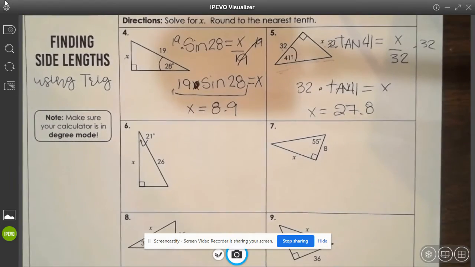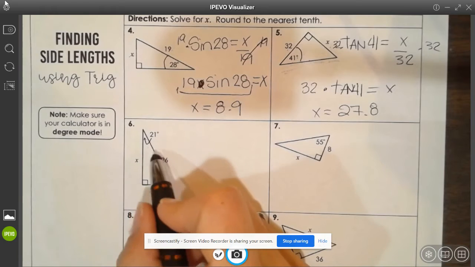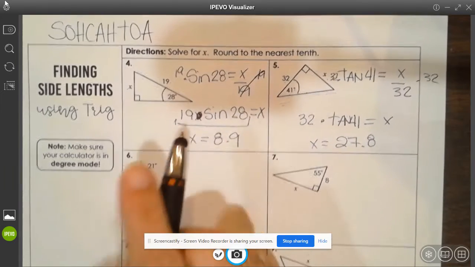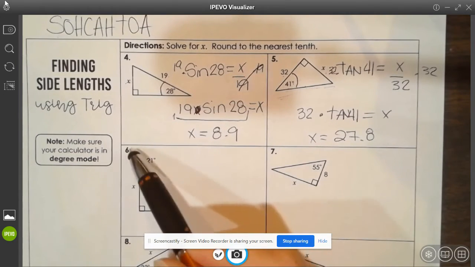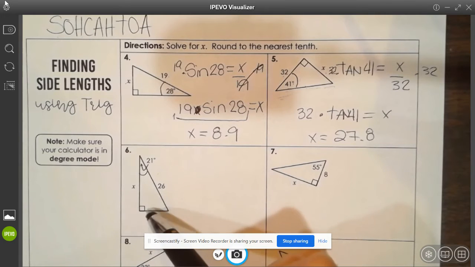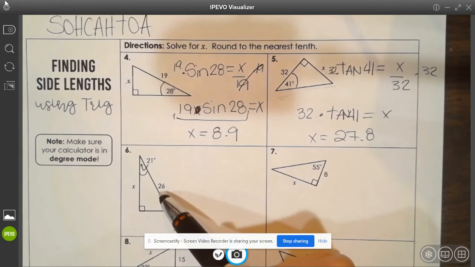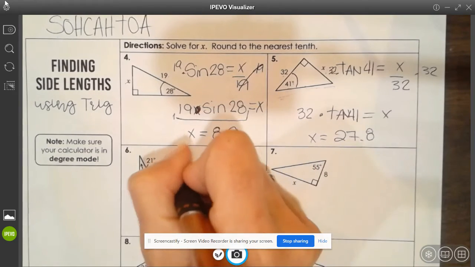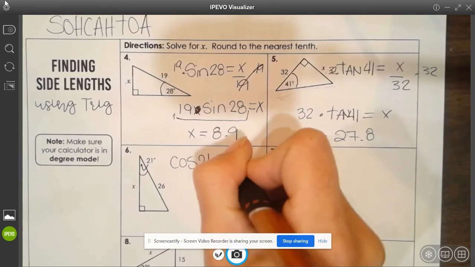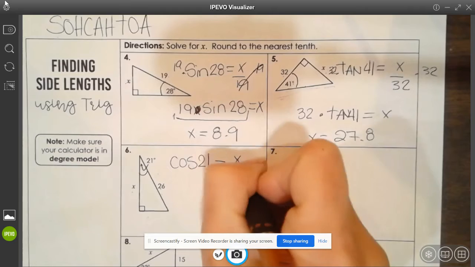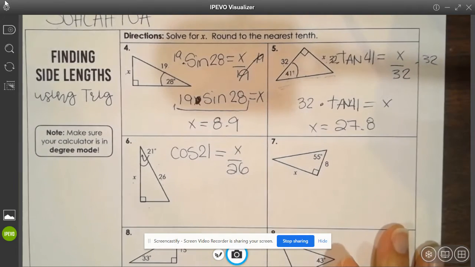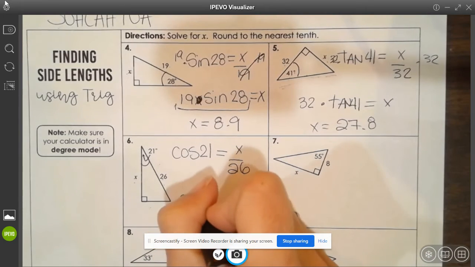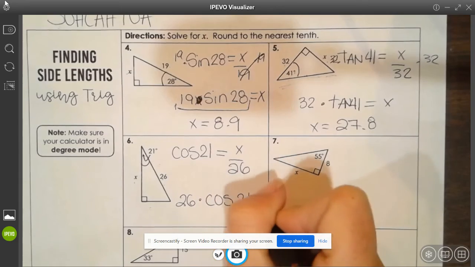So all you do in a calculator, right? All right. So this is the angle 21. So what do we have here? Well, in SOH CAH TOA, we don't have the opposite side, but we have the adjacent side and the hypotenuse. So we have x for the adjacent and 26 for the hypotenuse. That means that we are using cosine. So cosine of the angle equals adjacent over hypotenuse, x over 26. We're also multiplying here, so we get rid of 26 by multiplication. That is 26 times cosine of 21 equals x.